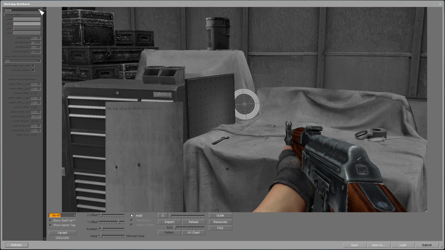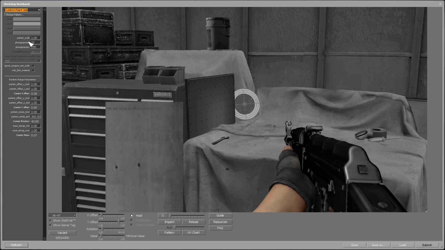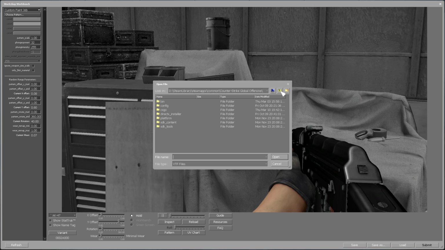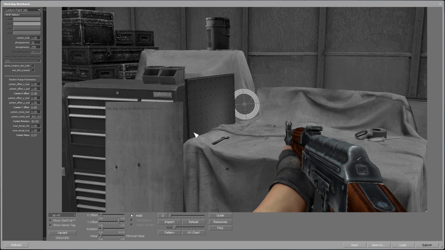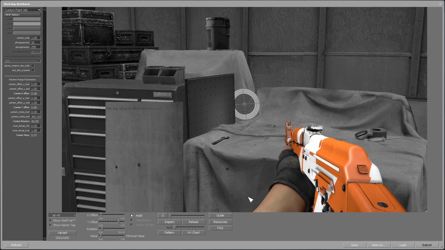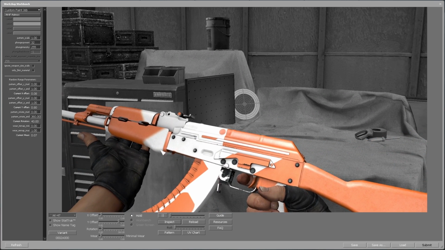So this is the really cool part of the tutorial. What you want to do is go over here and go custom paint job, and now choose pattern, and locate where exactly you had your VTF file saved. I had mine on my desktop, so if I go to C, users, my user, and then desktop and tutorial, here is my VTF file. And now, obviously, if I inspect it here, you can tell that it's not mapped correctly.